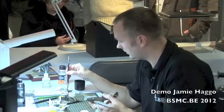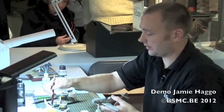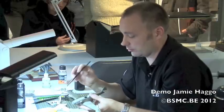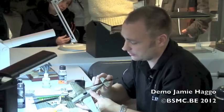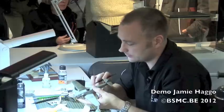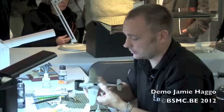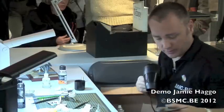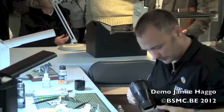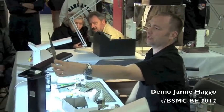While it's damp, actually, just dampen the area. And you can do that effect of an accumulation of dirt and grime: just tap your brush and just tap the pigment onto the surface. Oh, a bit too much. Okay, and it will just stick to the surface like that. I'll just dry that off with the hairdryer. And you can use that for just a build up of soil, which you can get obviously on abandoned aeroplanes.